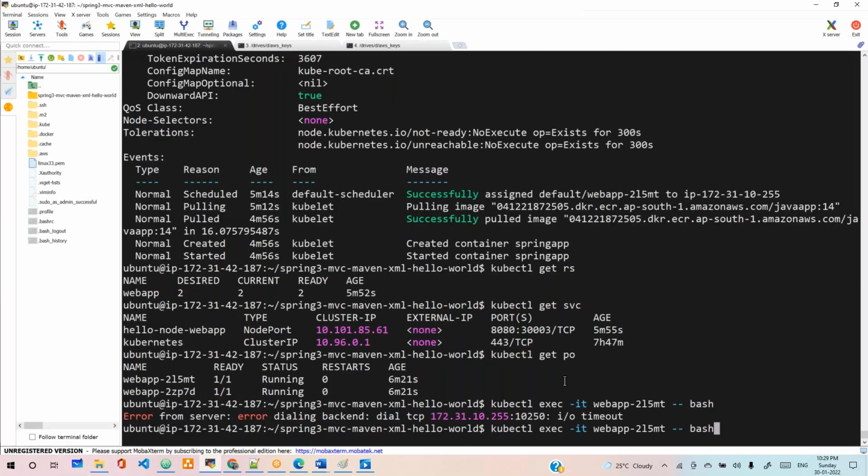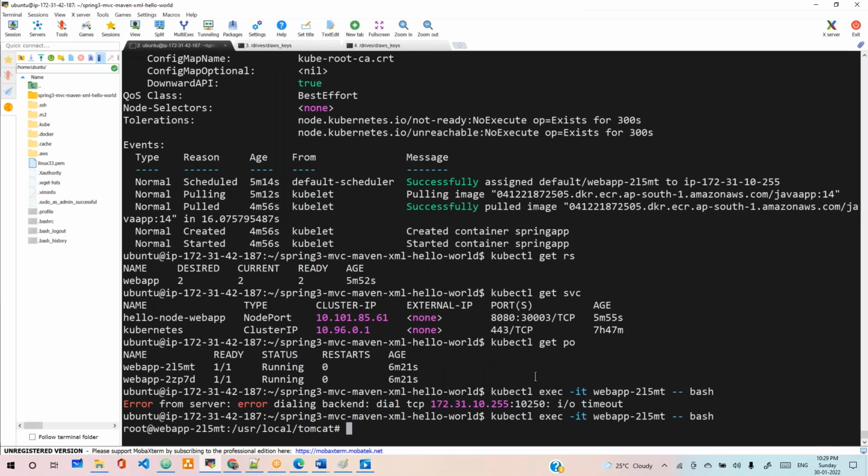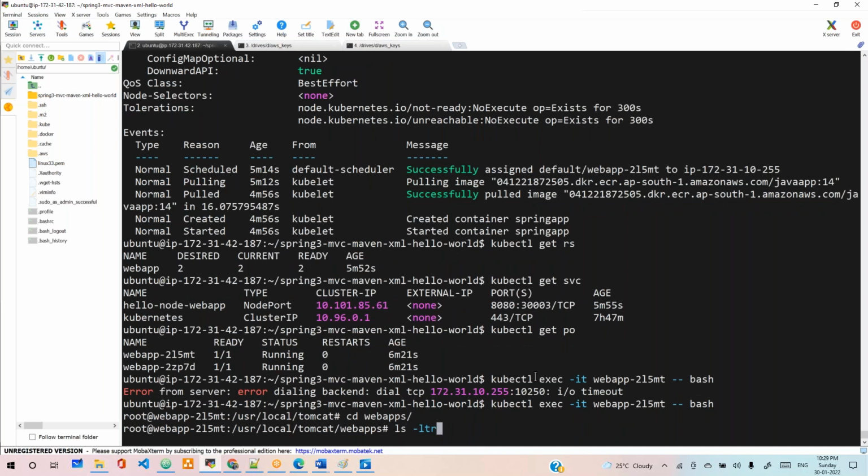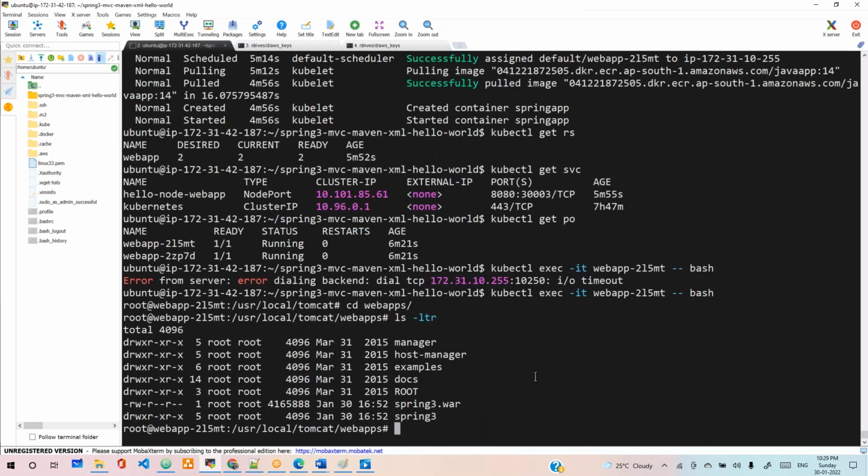Okay, now inside this pod we have web apps. Inside the web apps, let's see here. The app is deployed, Spring 3.